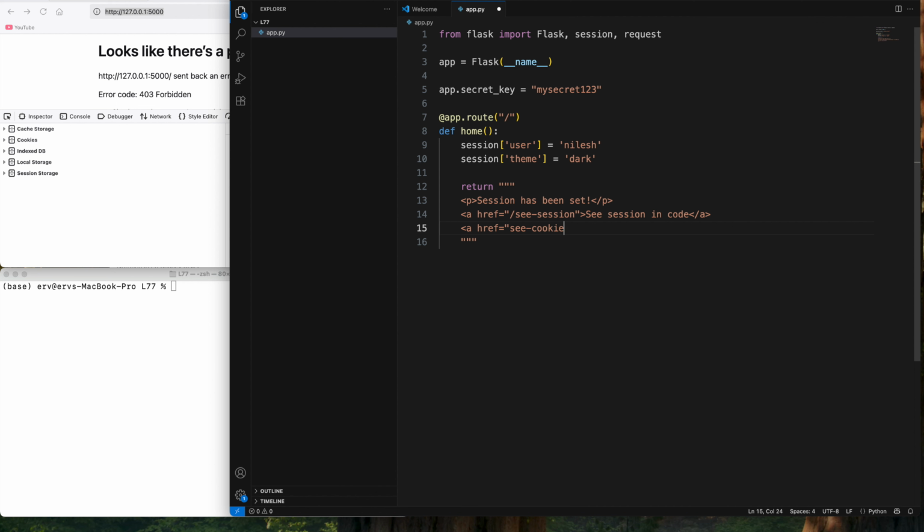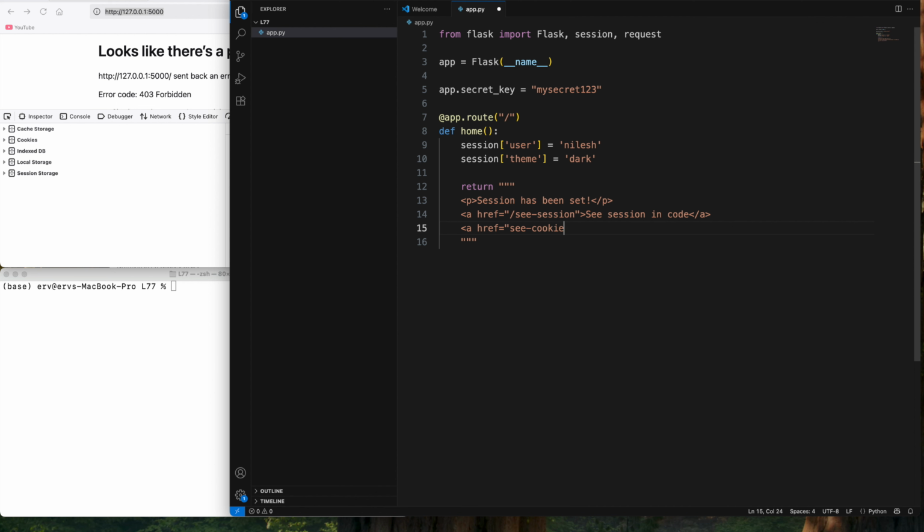App.route, and here we are going to put within quotes forward slash c-session, and the function is going to be c_session open close parenthesis, and then we say return, and here we use an f-string, which is f, and within quotes we are going to write "flask session", and this is going to appear as a Python dictionary. For that, what we can do is put dict.